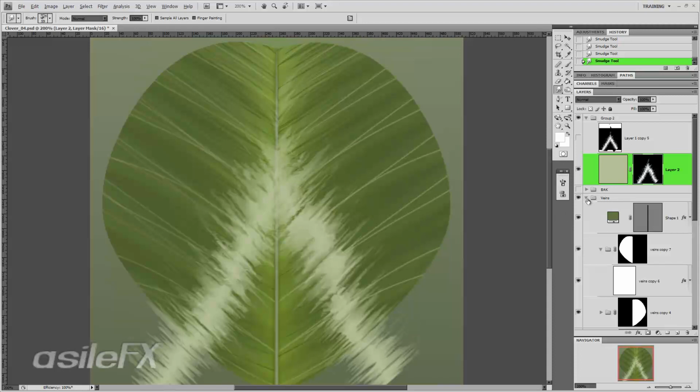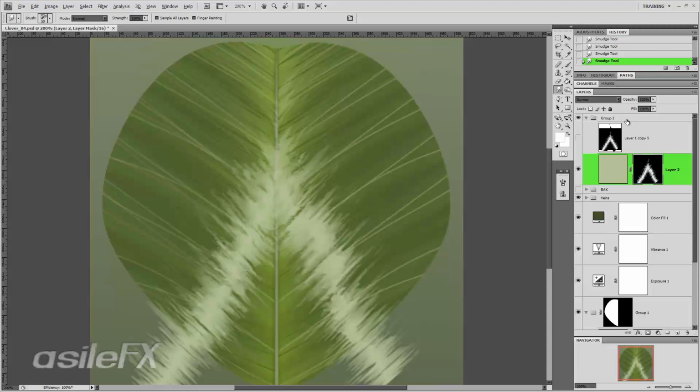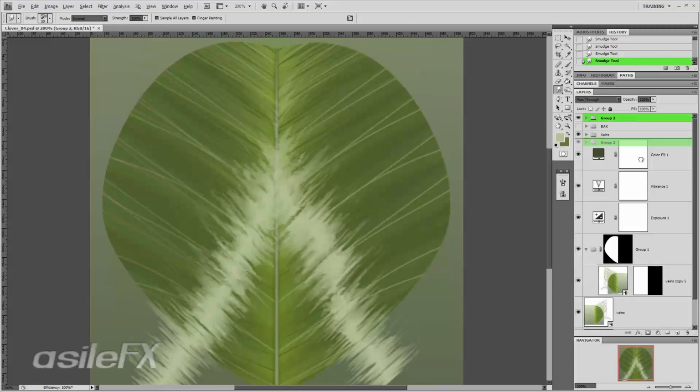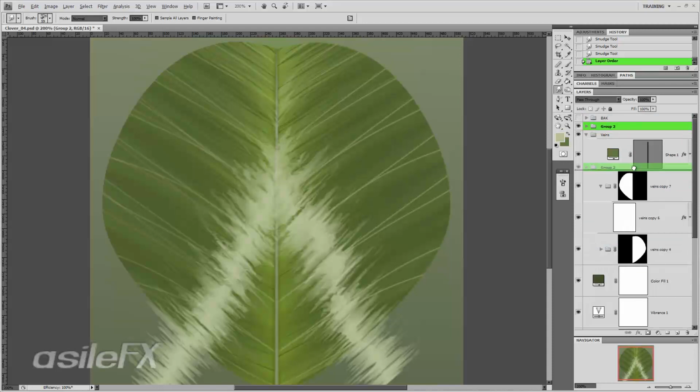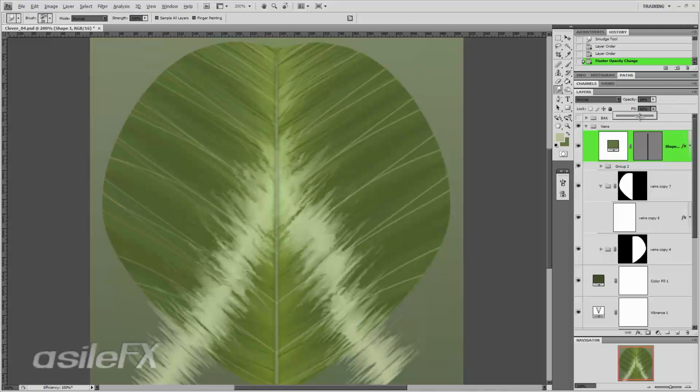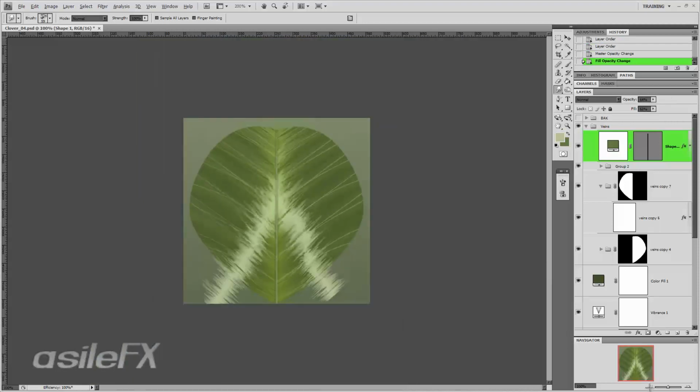We're going to end up putting this below the main vein. Go ahead and open up the veins layer. Then I can go into that main vein and just reduce that setting a little bit.